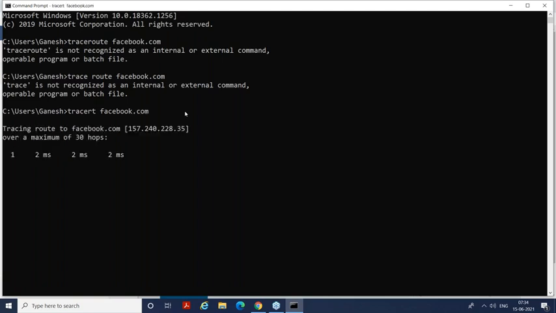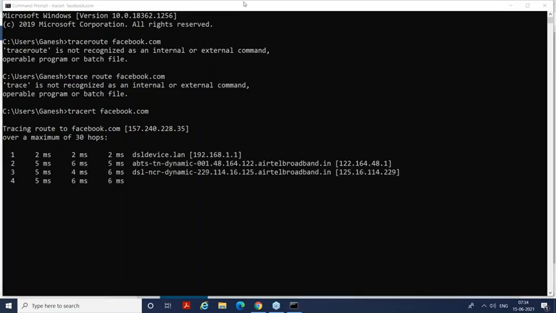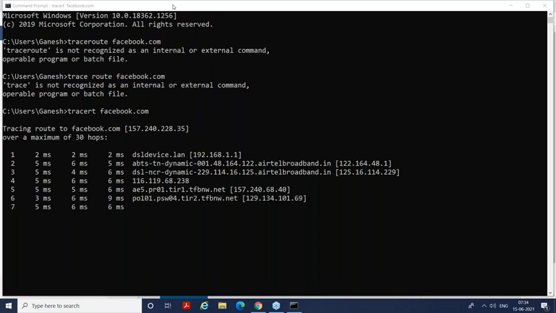It will show you the number of hops it takes from my machine to reach facebook.com. I've initiated traffic from my machine and I want to reach facebook.com. If you notice, earlier it was 2 milliseconds, then 5 milliseconds, 6 milliseconds, now 9 milliseconds. So can I say there is a latency at every hop level?